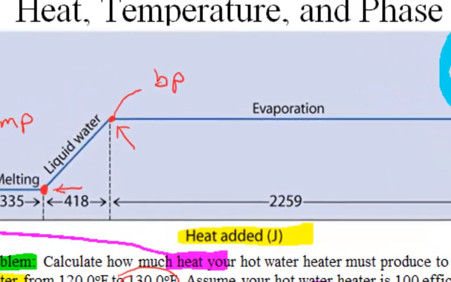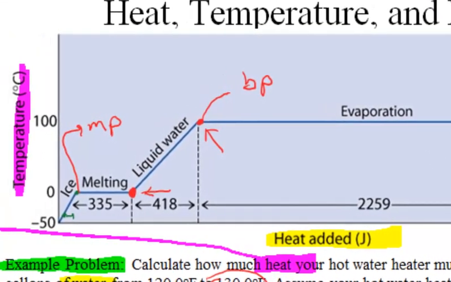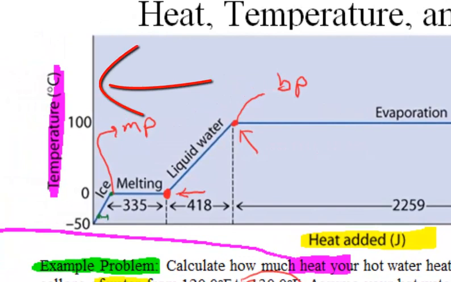By the way, going in the reverse direction, taking away heat, going from a liquid to a solid, so the freezing point, the melting point is the same temperature. If you had liquid water that was freezing and becoming a solid, it freezes all at the same temperature. If there's water and solid ice in there, until all that liquid becomes a solid, that temperature would remain constant as you take away heat.